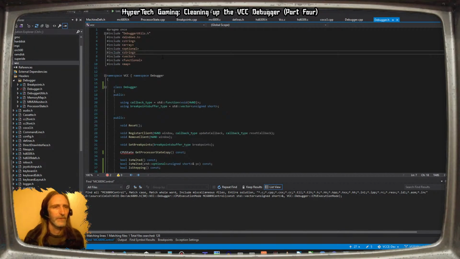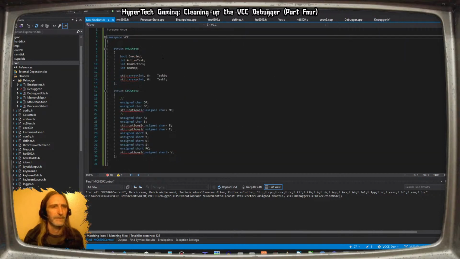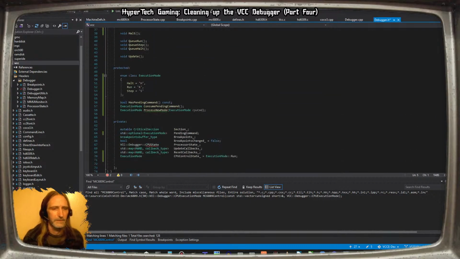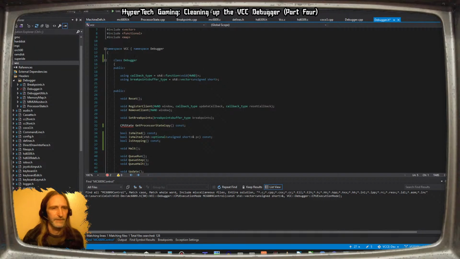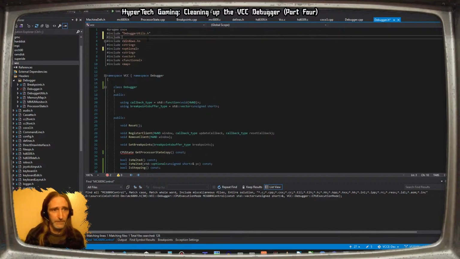All right, so I don't think we need array in there. Probably don't need vector in there anymore either, I don't think. All right, array, optional. We do have vectors and stuff used. So include machine defs.